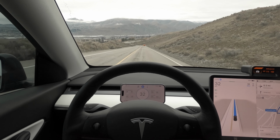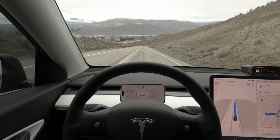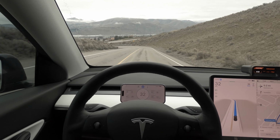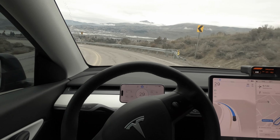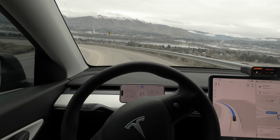So while we don't always need, of course, this information, it's great to have it right in front of us. The other thing that's kind of neat, and might be kind of difficult to see, and that's actually due to my mistake in mounting it, to be honest, is we can see the brake light. It's at the very bottom of the phone, but it sure enough displays when the brake is being used, so that lights up as well.